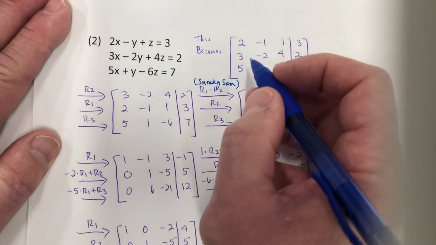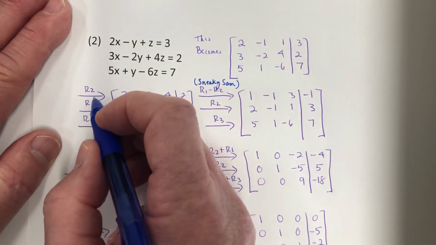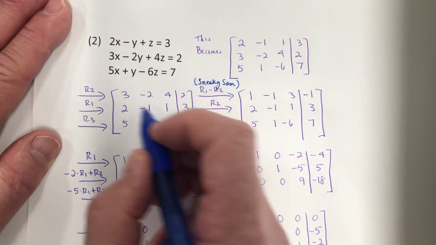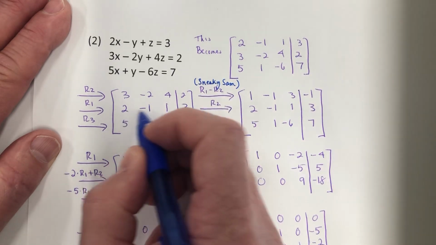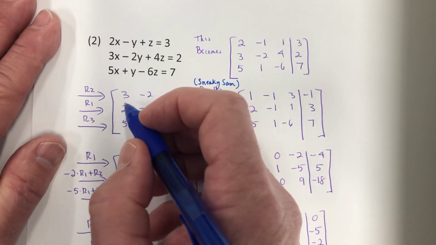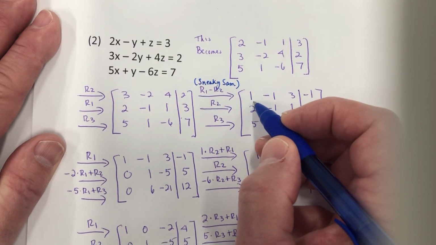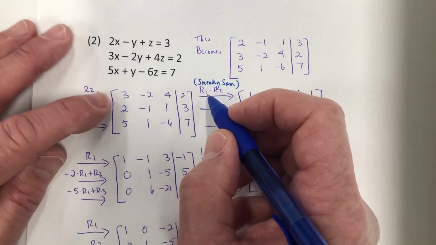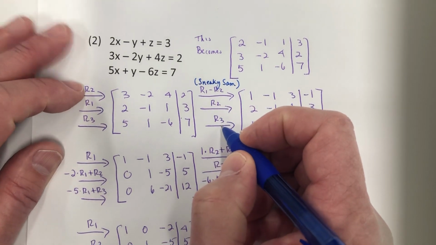So what we're going to do here is to start by interchanging rows 1 and 2. So row 2 then goes up here, 3, negative 2, 4, 2. Row 1, 2, negative 1, 1, 3 goes here, okay? And the reason that I chose to do that is because I could tell that if I took 3 and subtracted 2 from it, I would get the 1 that we would like to have without having to introduce fractions. So I'm going to take now row 1 and subtract row 2 from it. I'm going to leave row 2 and row 3 completely alone.